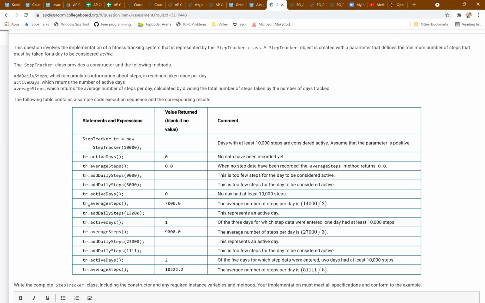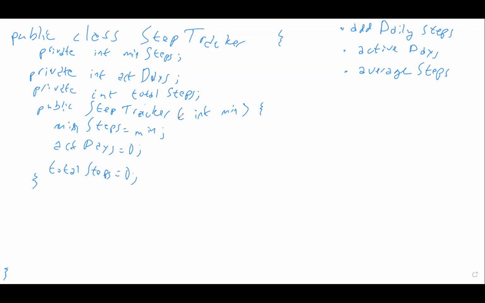And if we look at our average steps examples, it looks like those are returning a double value. So we want to make sure that we are returning a double value. So let's go back to the whiteboard. Add daily steps is going to be void. Active days is going to be an int. Average steps is going to be a double.